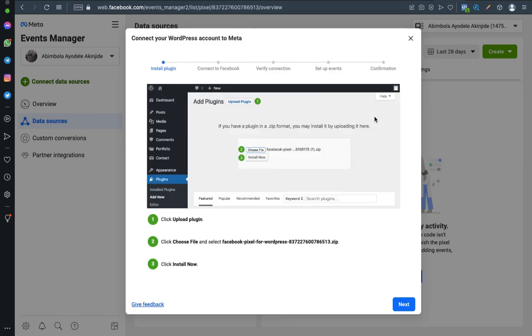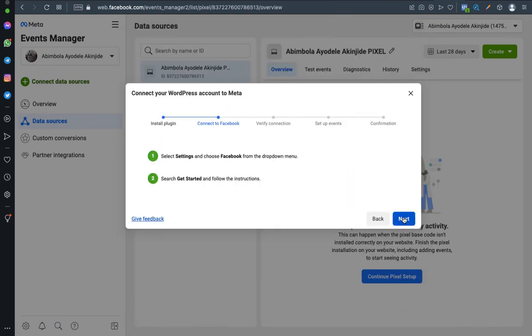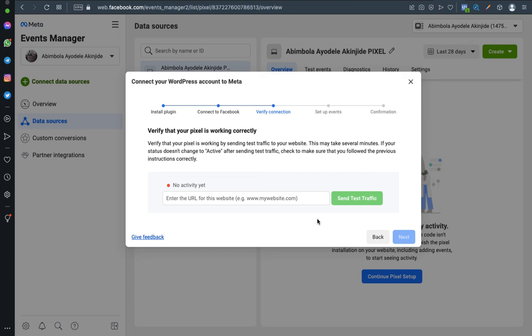So right now guys, what we want to do next is copy the pixel ID, because if we eventually say continue like this, we'll get to a place where we won't be able to go any further, because at this point our pixel ID should have been pasted or paired with our website. I hope you guys get that, and you'll be wondering, how do we do that? Very easy.